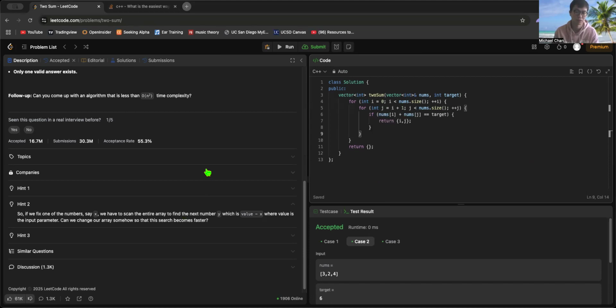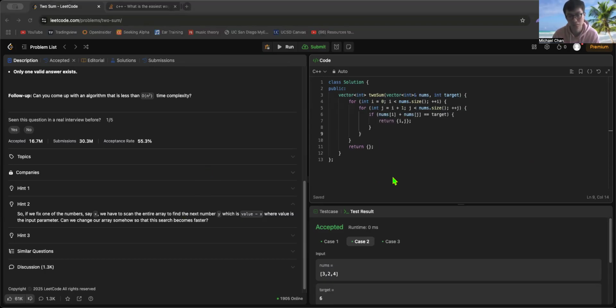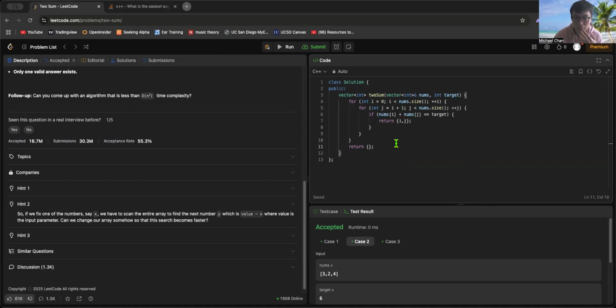So if we fix one of the numbers, say x, we have to scan the entire array to find the next number y, which is value minus x.